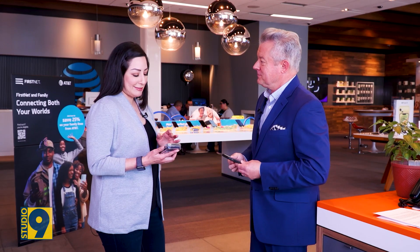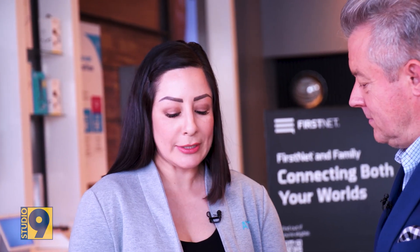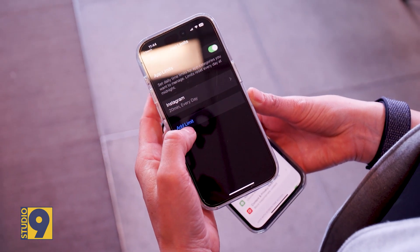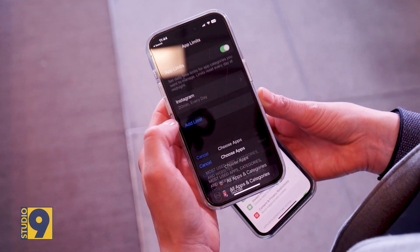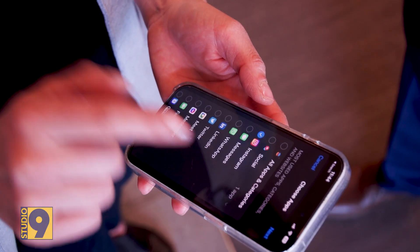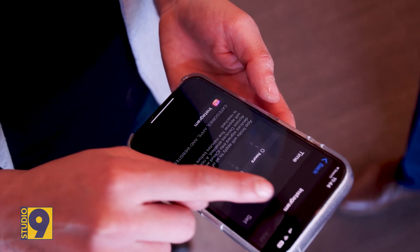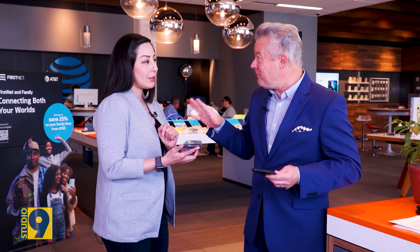It's easy to get sucked in. But once you've diagnosed that you've got an addiction to social media, your device can help you set some healthy limits. So we're going to do this together — I'm going to add a limit on my social media app. I'm going to give myself a limit on how much time I spend on Instagram. You can literally put a clock on it — 20 minutes of Instagram for the whole 24-hour period. I'm committed to making the change.